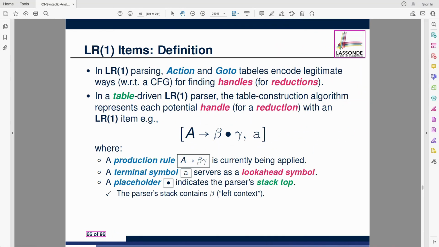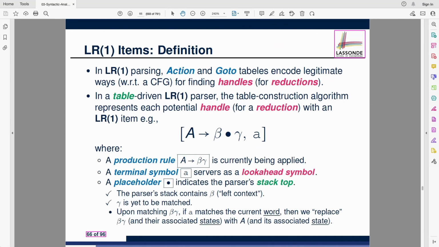Right, everything has been set. The only detail which I didn't quite mention, which can easily be derived, is that once you have read through beta and gamma and replace them, of course their corresponding state numbers should be replaced as well, right? That's how we did it for the tracing, okay? That's what you will see in the slides to be more precise.